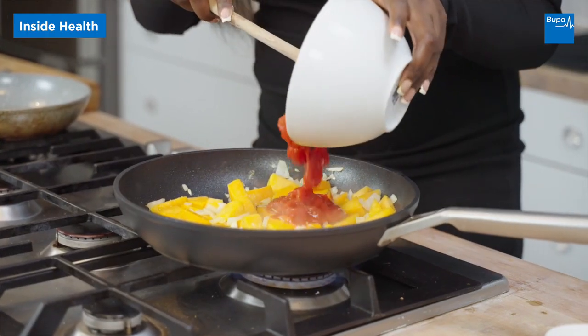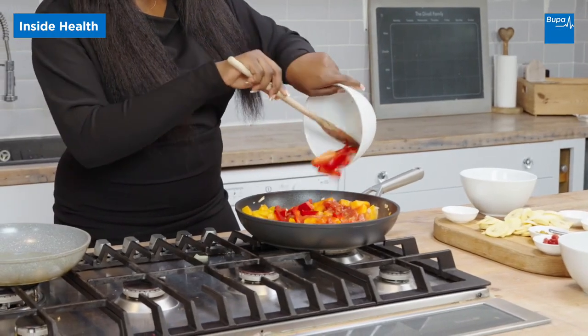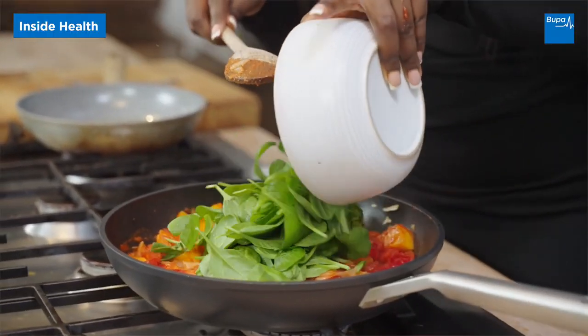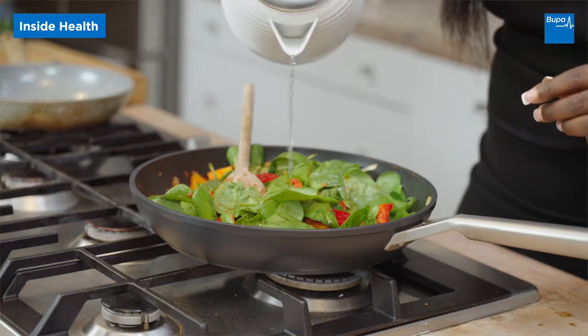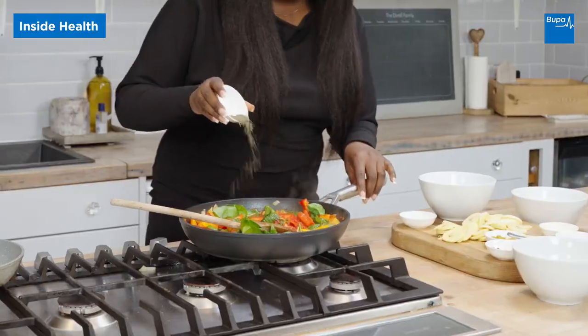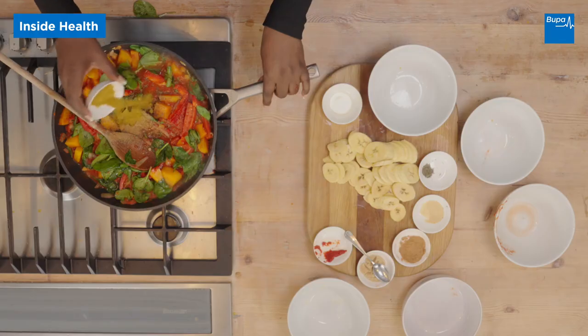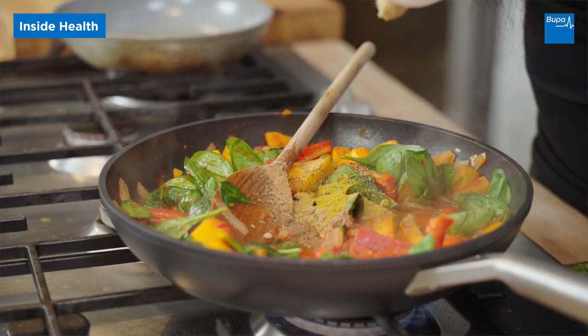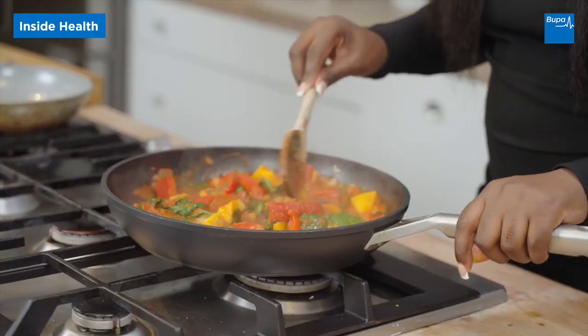Now I'm going to add my chopped tomatoes, then my red bell peppers, adding spinach. So I'm going to add water. You can add coconut milk if you want to. Now I'm going to add some tomato puree, thyme, garlic powder, nutmeg, curry powder, and just a tiny bit of ginger paste. I'm just going to let this simmer for about 5 minutes.